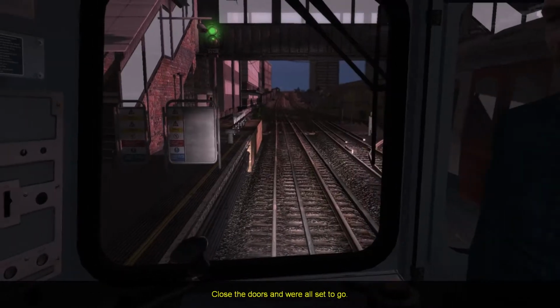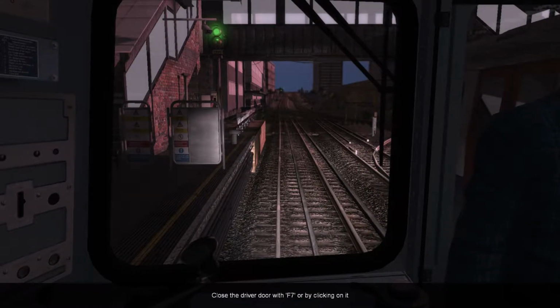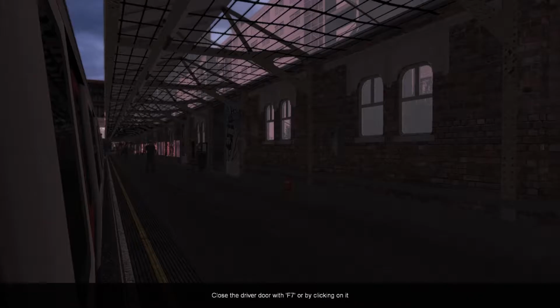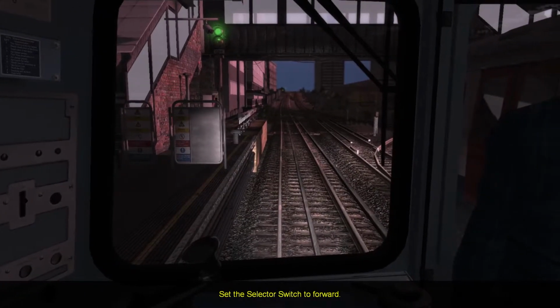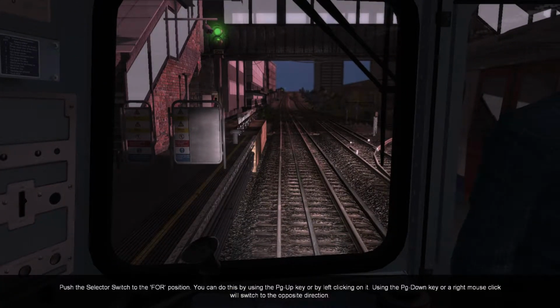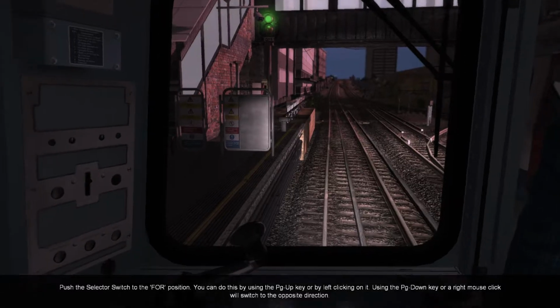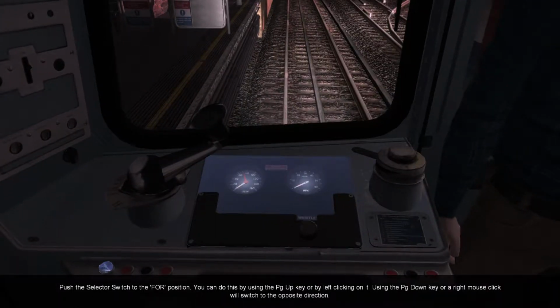Okay, now to close the doors you should press F7 if you're on the left side of the platform, and you should press F8 to close the driver door if the platform is on the right side. So push the selector switch for the 4 position. You can do this by using the page up key or by left clicking on it. Okay, I prefer the page up key, it's 2 clicks.